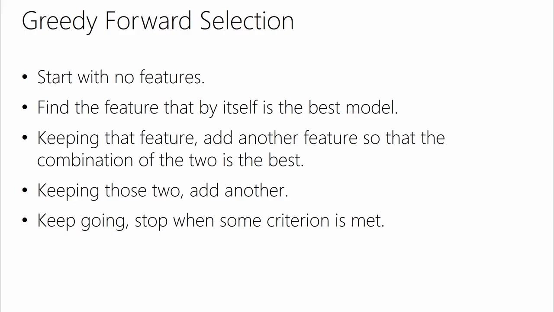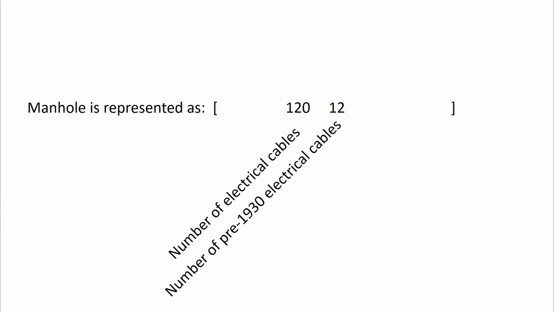So what if you chose to include a feature near the very beginning of this procedure that in combination wasn't really that useful? You can't get rid of it. You're stuck with it. On the other hand, it's definitely computationally easier because you never look back. And so usually you stop here when predictive power stops increasing very much and you get diminishing returns for each feature that you add in. Okay, so you start from nothing, and then you add in one feature at a time, like that. And you never end up looking at the rest of the features, right?